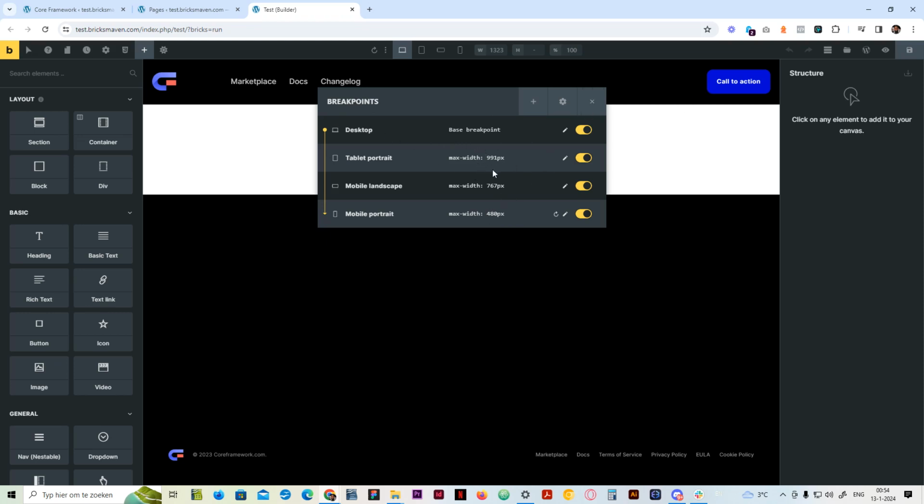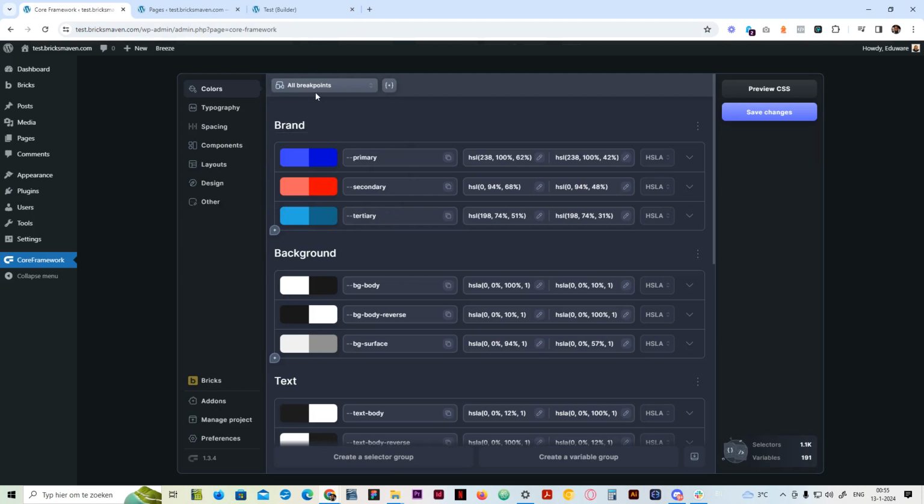And I think I might have already tweaked this. In your settings, once you have a fresh install, it might be different. I think it's Core that might be 768 and 992, if I'm correct.